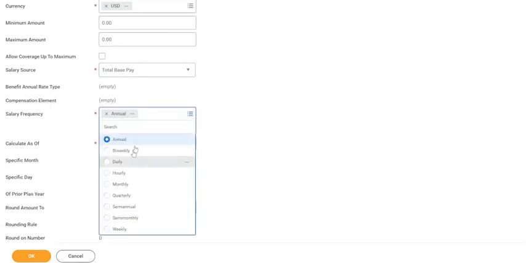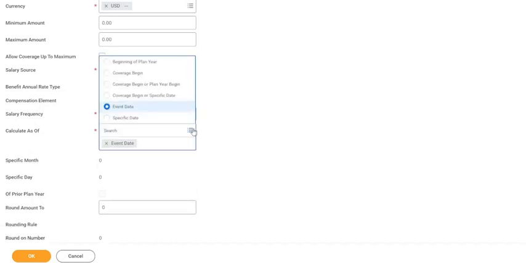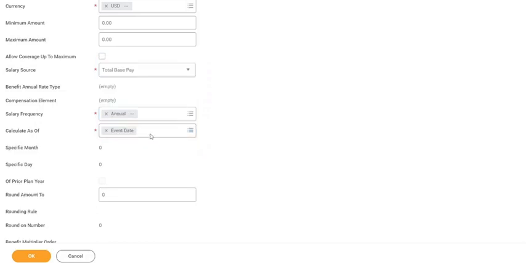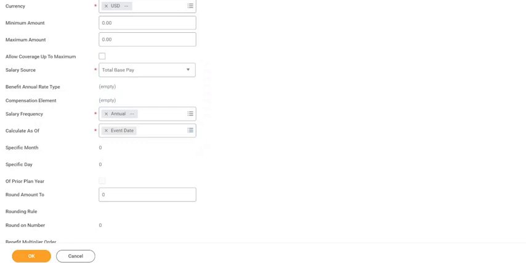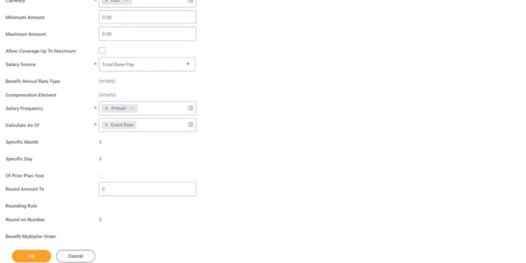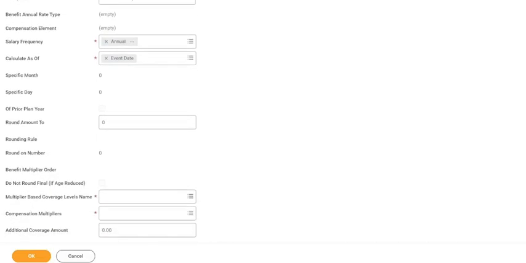As per our need, we can take different options for the salary frequency, and as per the calculation criteria we can take date wise. If you want the event date, we can pick the event date here, and as per the need we can also pick different options, such as coverage begin date, beginning of the plan year, or any particular date on which you want to start your changes.